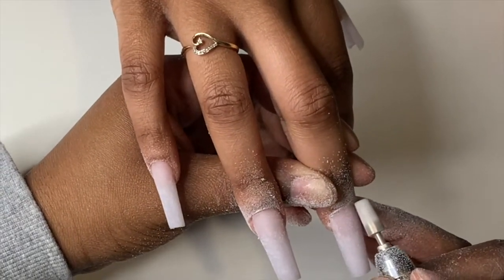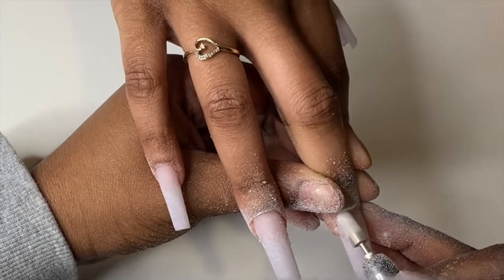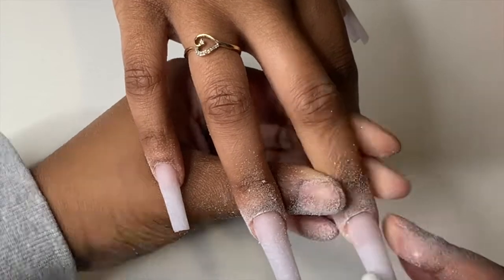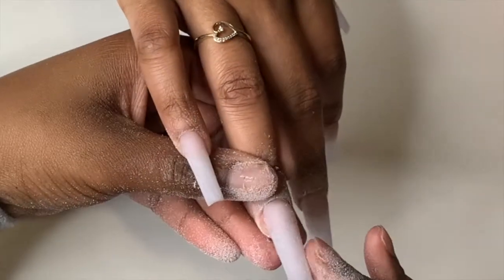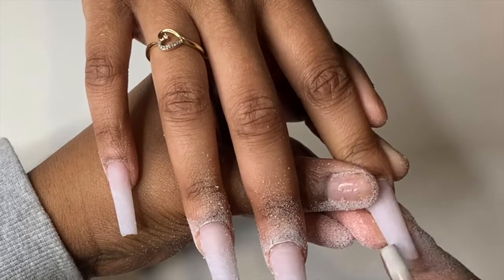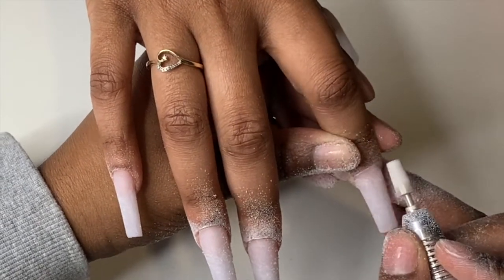Go across. Get up in there. This is one of the videos that didn't have the best lighting, so I do apologize. I see how dark it is on the side of your shadows, but you guys can still see. I know you can, because I can. But I still apologize, because at this moment I was still working on getting more lighting. But we back in action now. We good now, baby.